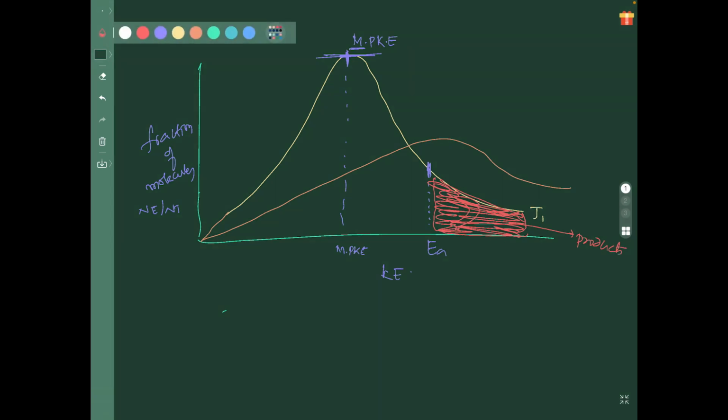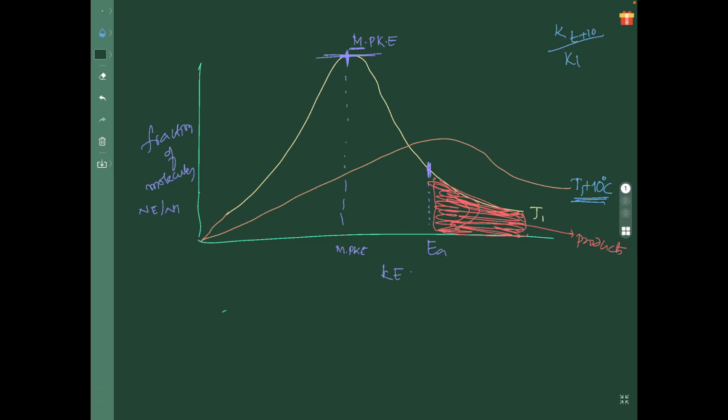The second graph you have taken is at T1 plus 10 degrees Celsius. So you are increasing the temperature. Whenever temperature is increased, generally for every 10 degrees rise in temperature, the rate constant will be doubled, sometimes tripled also. So in general doubled. That is called the temperature coefficient. Temperature coefficient is K(T+10) by K(T) degrees Celsius, which is equal to, in general, 2, sometimes 3 also. This is called temperature coefficient.